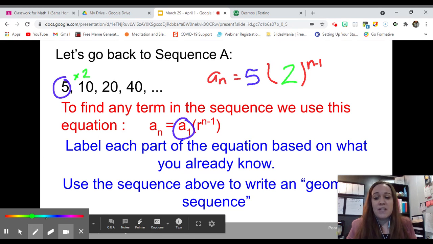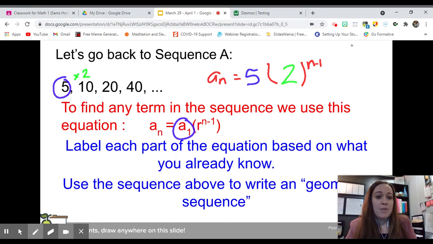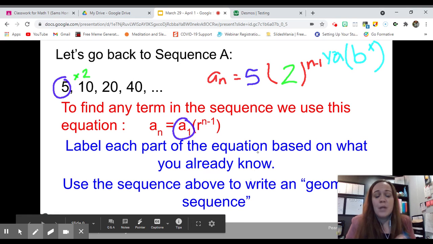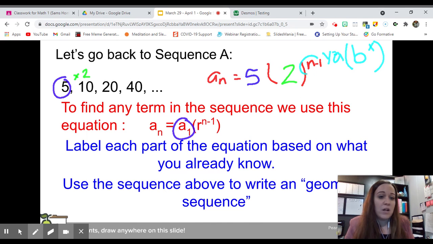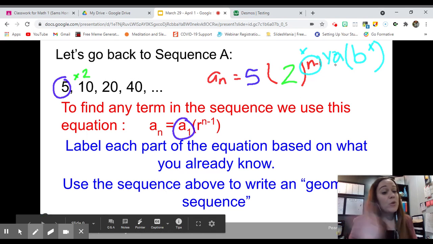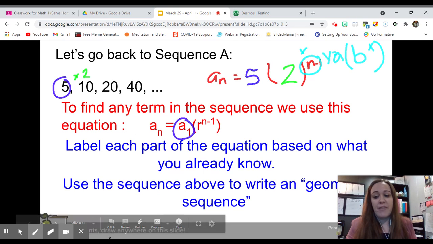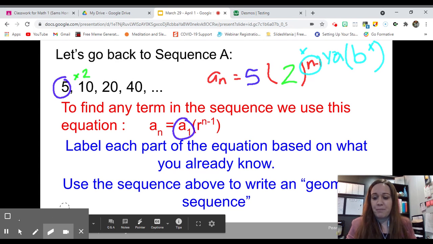And you can also see that this is very, very similar to our exponential function. You had the base for your exponent, and then you had x, and then remember the y-intercept was the a value that was out front. Okay, so y equals a times b to the x. So it's pretty much the same concept where n minus 1 now would be your x value, which we're going to get into as we find the nth term a little bit later.